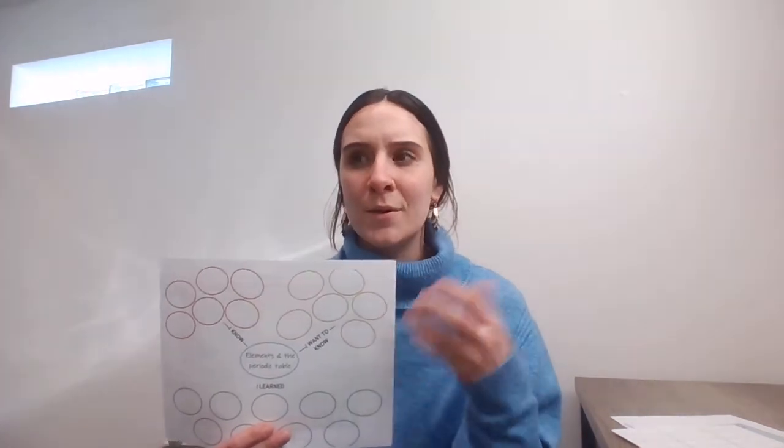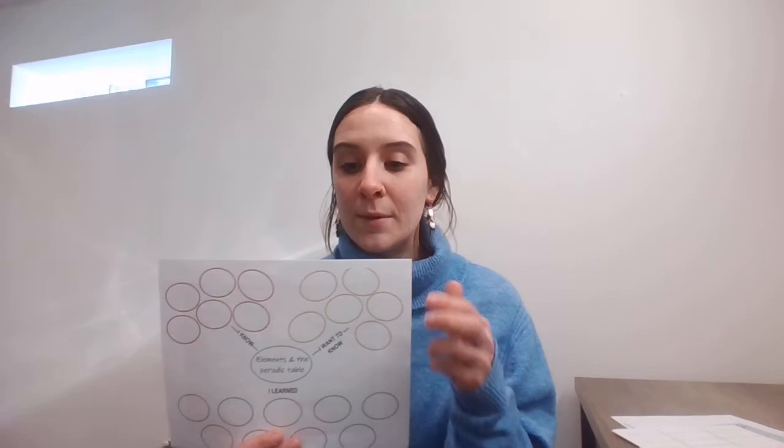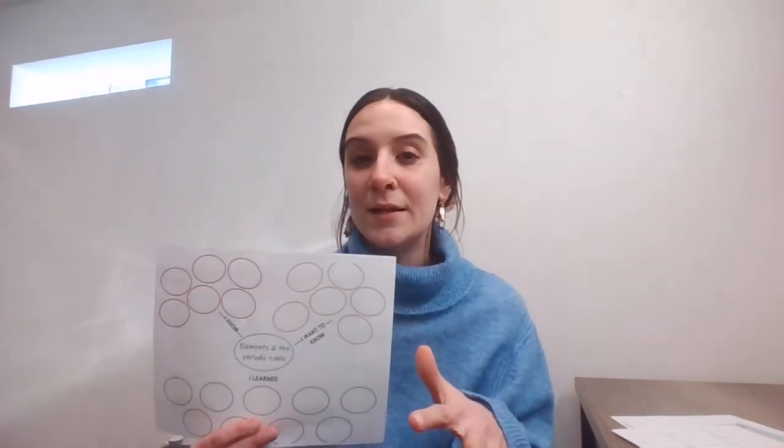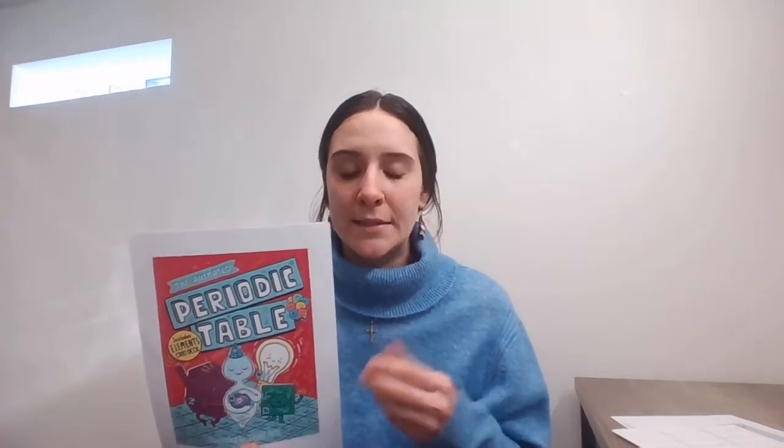And then over here on the right side, we're going to write down what we're still curious about, what we still want to know, or what we may know some things about, but we don't know everything yet. So here, we're going to write that right over here. So again, I would introduce this book to them. And while they're filling out the chart, I would pass our story around for each group so they can skim through also and generate more ideas.